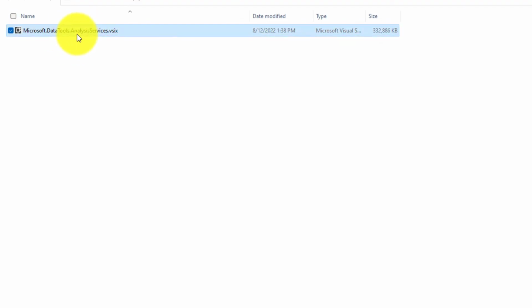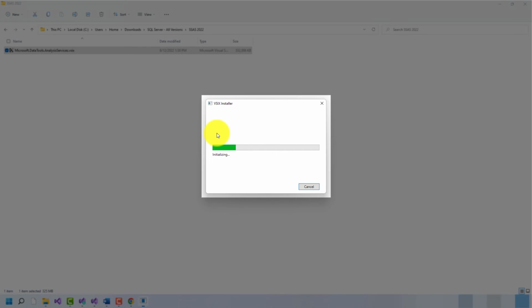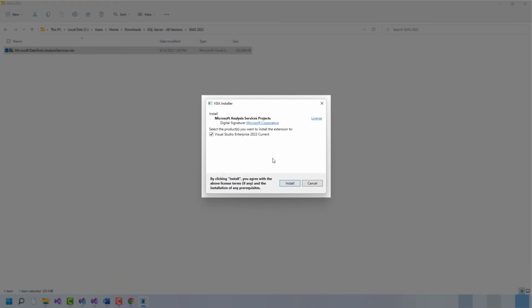After clicking the download button of this extension, its download process starts. After the download process is done, we double-click on it for the SSAS to install. This is when this window pops up. And eventually hit the Install button for the SSAS installation to start.